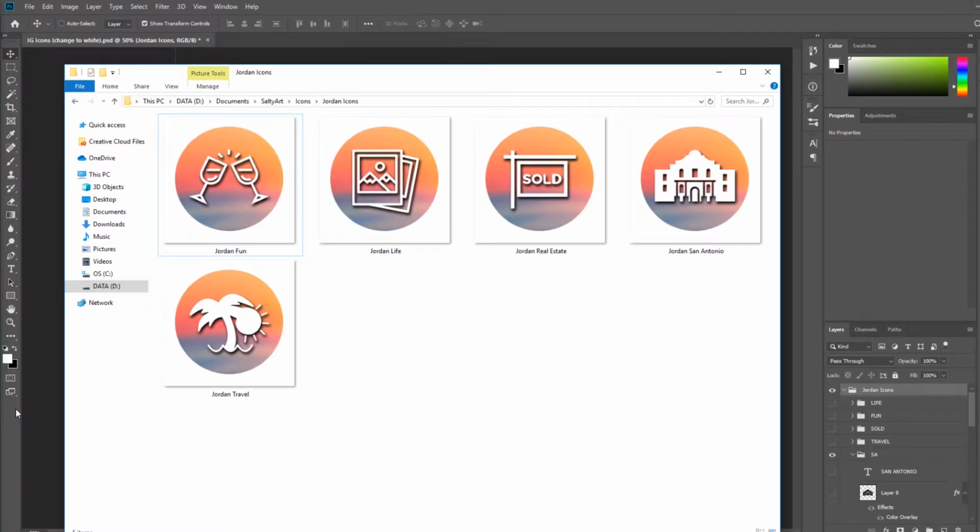What's going on, guys? So I made these icons for a friend of mine on Instagram, and I thought I'd just make this quick tutorial showing y'all how you too can easily make some custom icons for your Instagram highlights menu or whatever. So I'm gonna go over the tools you'll be using first real quick, and then I'll just show you a run through of me making each one of these icons.